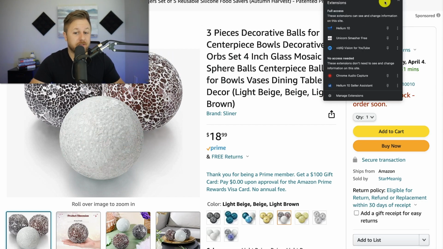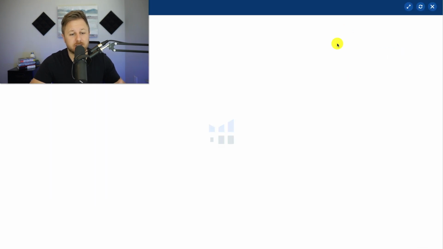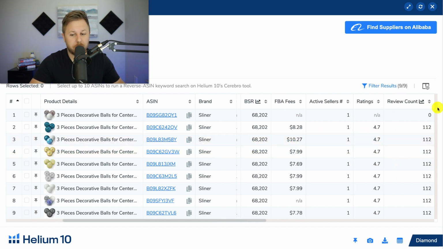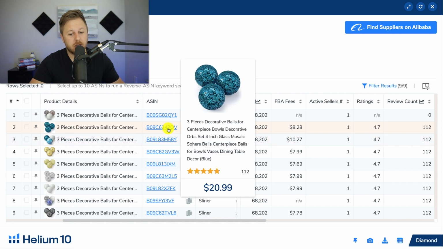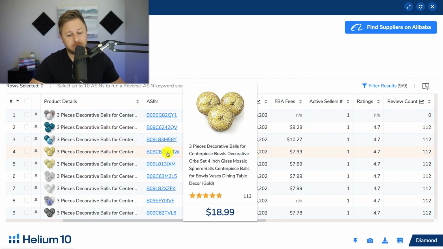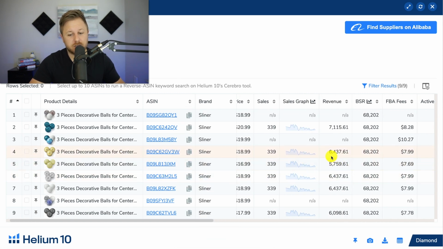But let's actually see if they're selling any of these on Amazon, if people are actually buying these products. So again, I'm going to use Helium 10 X-Ray and I'm going to check the market. This is actually a variation. We could see at the top that the one we pulled up had 0 reviews, but they have a bunch of other styles, like different colors, that have 112 reviews. The reviews are still kind of low, but again, they do offer different colors like I was talking about. They have gold here, and they are getting some sales. They are doing about 5,000 on this one, 6,400 on this one, 7,100 on this one.